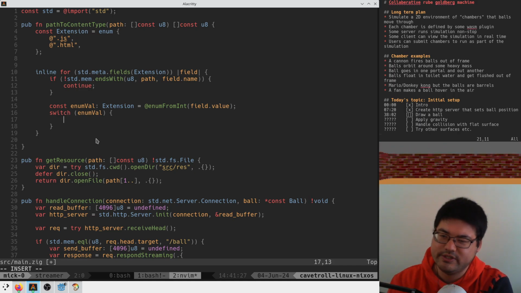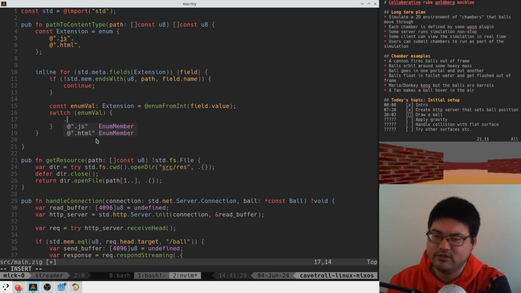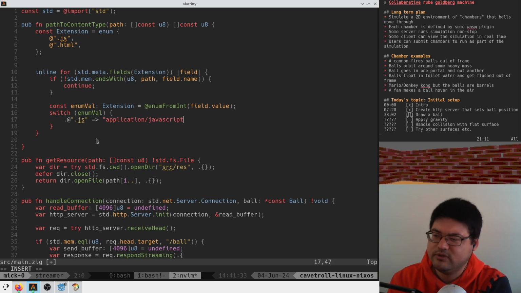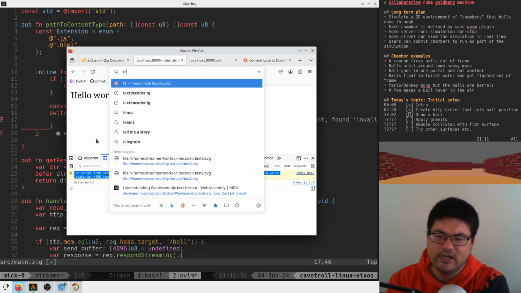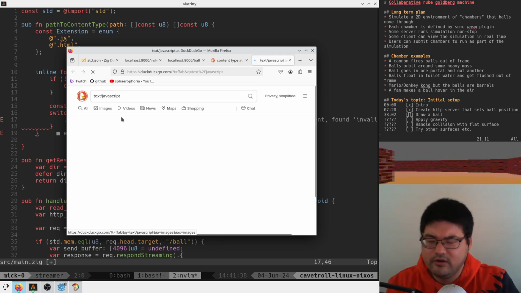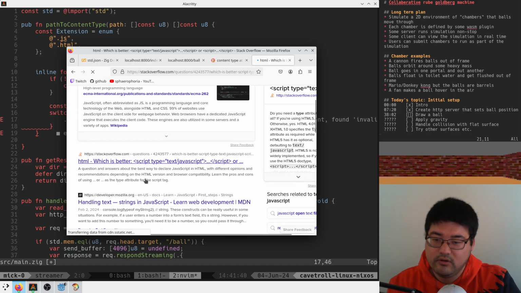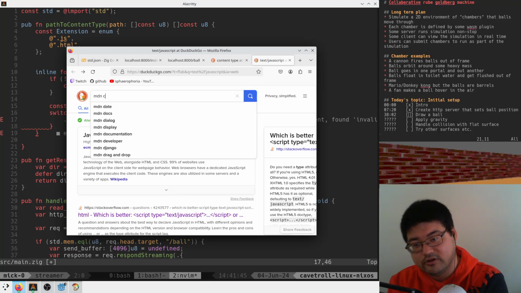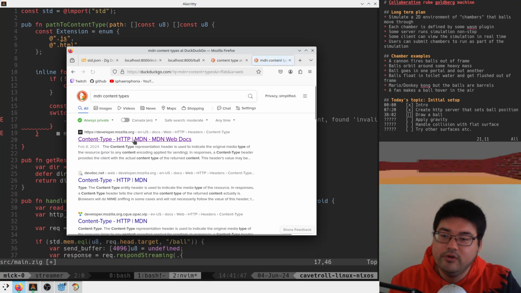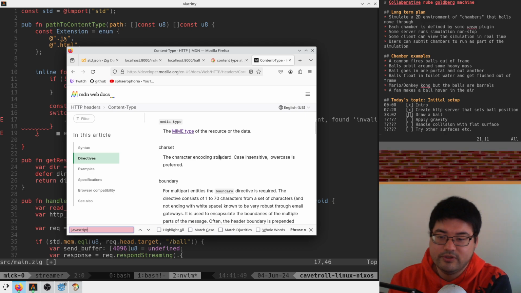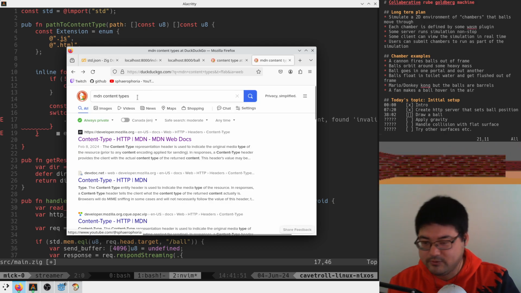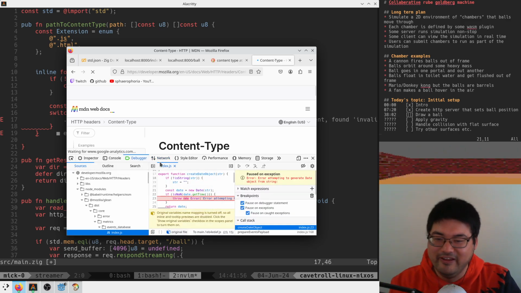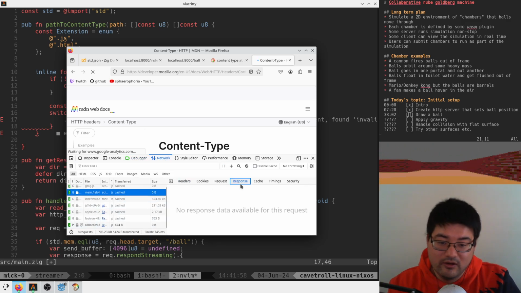And that's it. We just say if it's JavaScript, we return application JavaScript, or no, text JavaScript, I feel like. Let me check the MDN content types. JavaScript. Surely there's some JavaScript on this website, right? Surely.